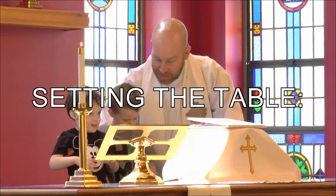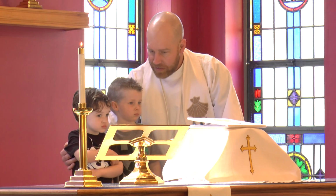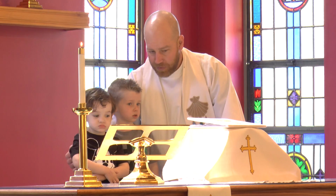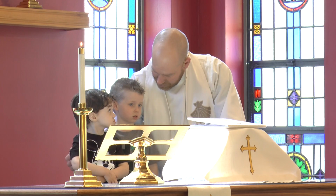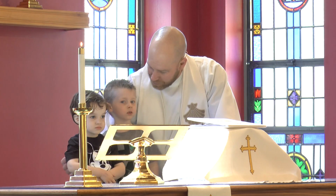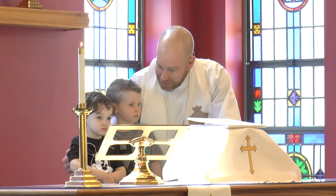All right. So, what do we got here? What is this? Anybody know what this is? You don't remember? I'll tell you what, it's okay, because a lot of people out there, if I ask them, they won't know either. So, this is the altar. And this is our table. And we serve a very special meal off of our table here. Do you know what meal we serve over there? I think you do. I'll catch you up on that one later. We serve communion. We serve the bread and the wine and the grape juice, right? And that is God's way of telling us that God loves us very much, all right?